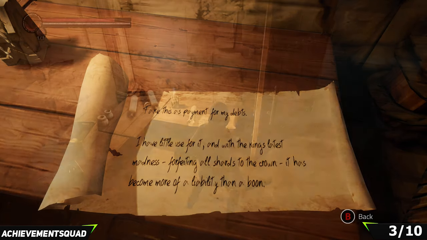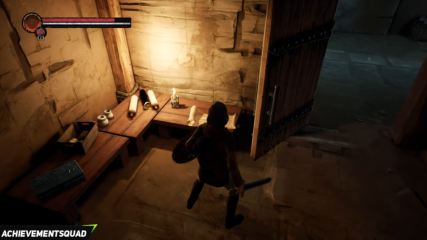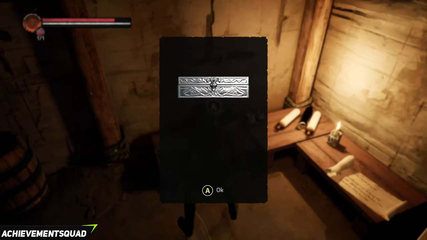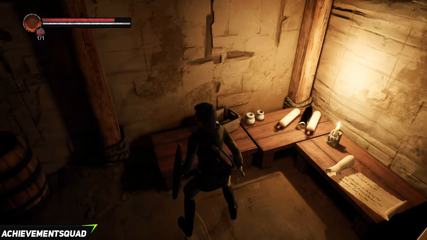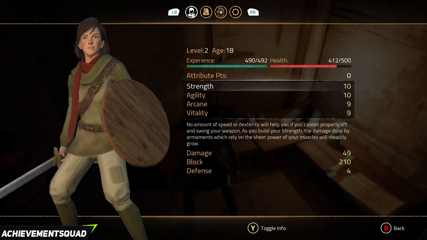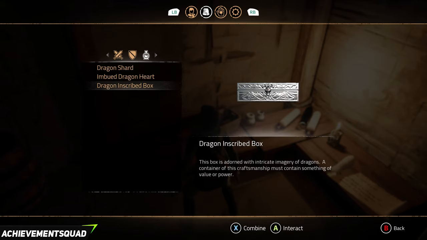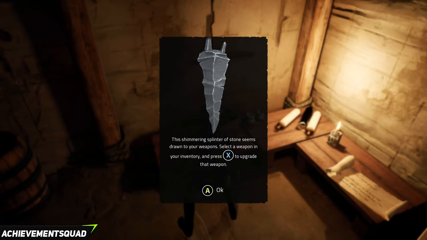And then just to the left of that scroll, you're going to find something called a dragon box. You want to pick this one up, and you want to inspect it from your inventory. Once you've done that, you'll bag yourself an achievement for opening these boxes. It's worth collecting as many of these as possible because you'll get dragon shards out of them, and dragon oil as well, which all lead to better weapon upgrades.